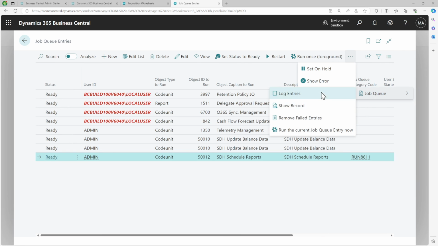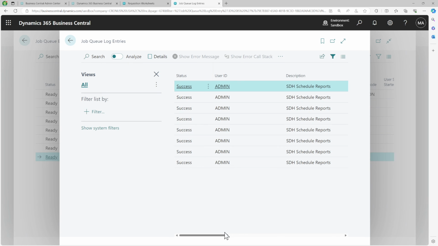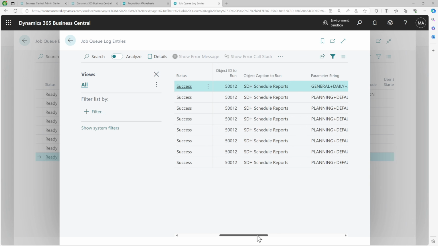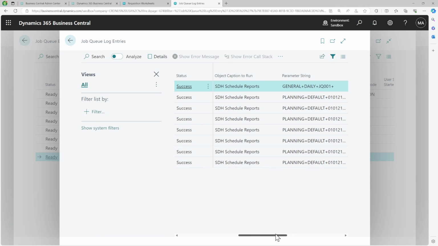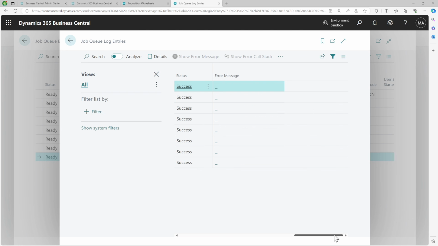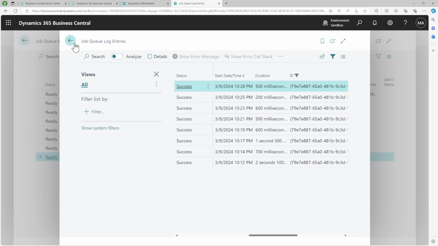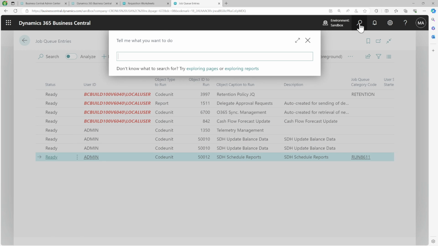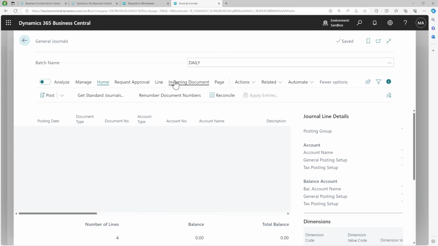It might show me the past one, hopefully. Oh, it did seem to be running. And this time, if you look at it, the parameter string was different: journal daily JQ001. And hopefully, if everything went well, I should have lines in my journal for this particular batch.